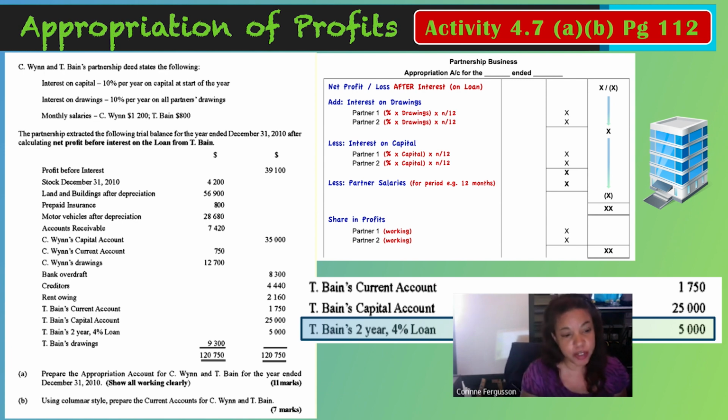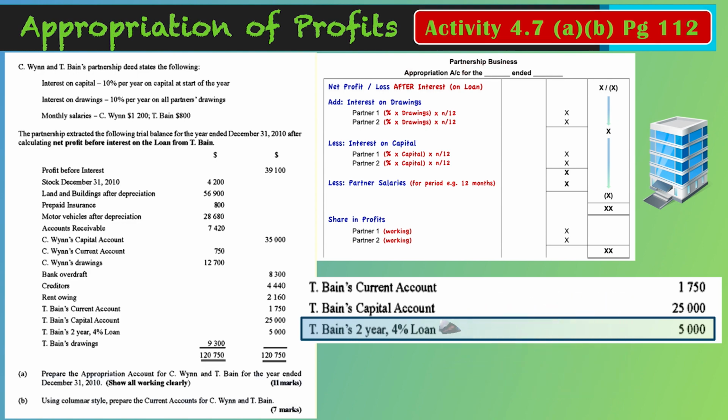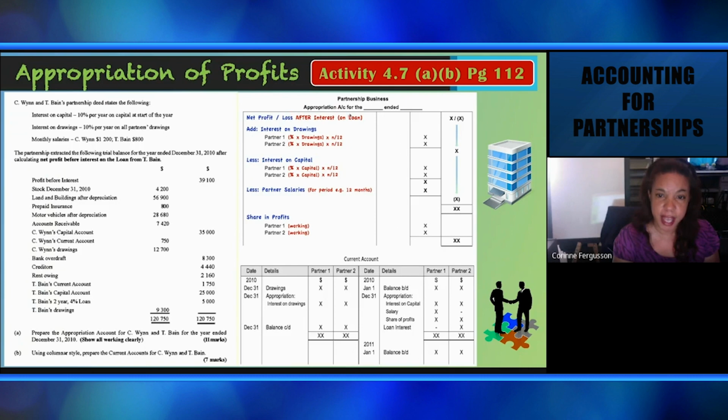So in the future, if you see a period, all that period does is tell you whether it is a non-current liability or a long-term loan, or whether it is a current liability. That is all that information gives you. Nothing in terms of calculation. You always only calculate for the period, and the period in this case is for the entire year, so it will just be the 4% of the 5,000. So that was one of the things I have to point out and emphasize.